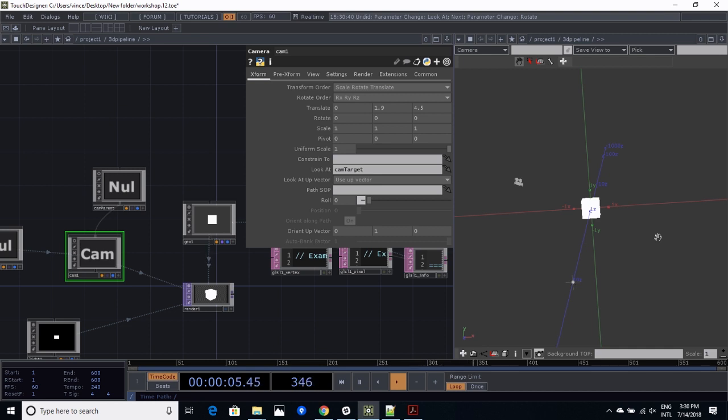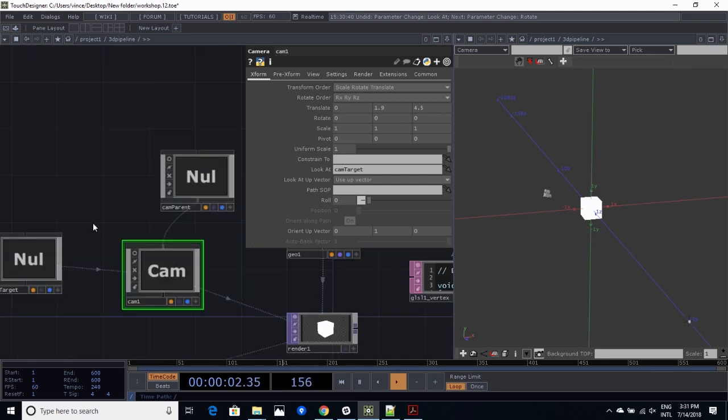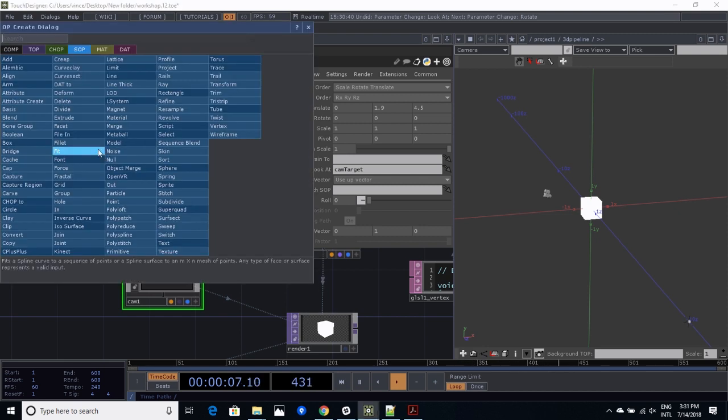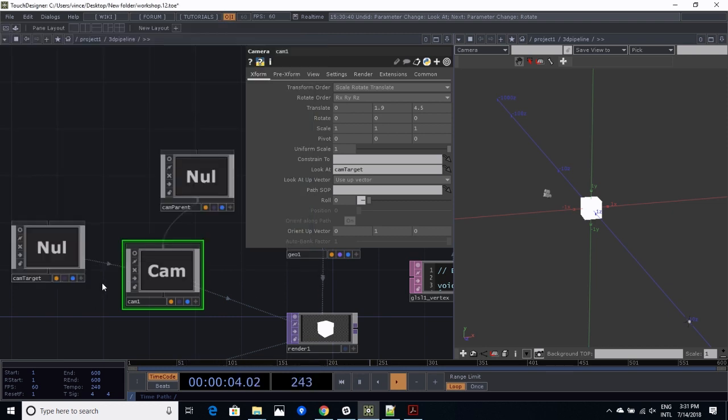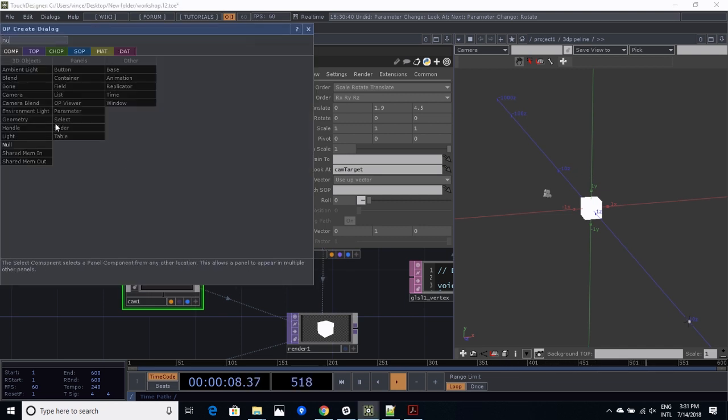Gotcha. So the camera parent and the camera target are both camera operations. Yeah, they're like controls. Not controls, but they're just 3D objects which have a position in space. Is the camera parent the same as the camera? Is it a camera? They're both nulls. Oh. So it's just a point, a position in space.